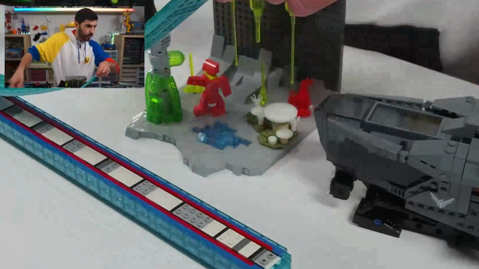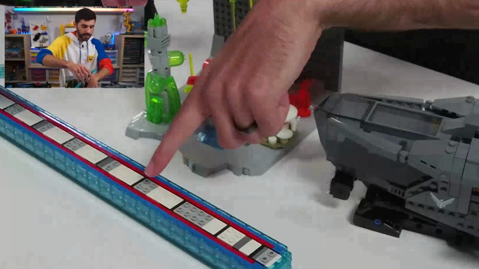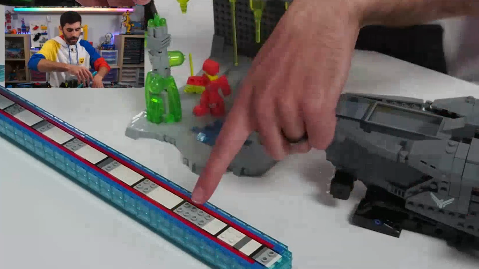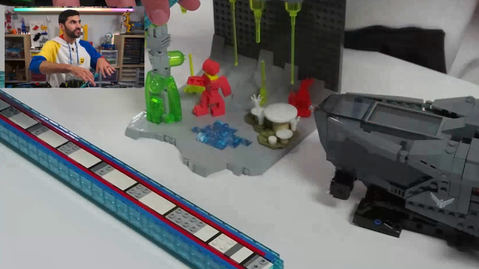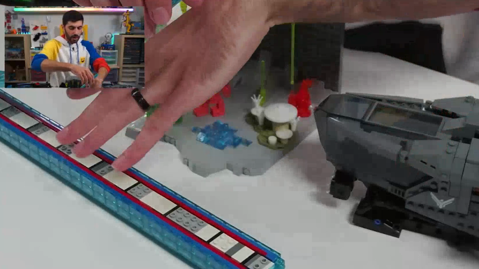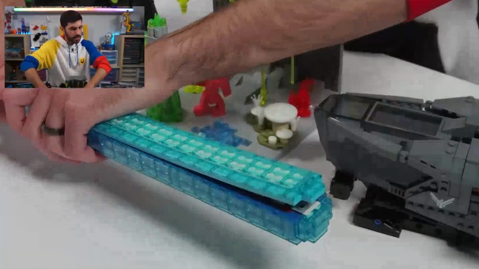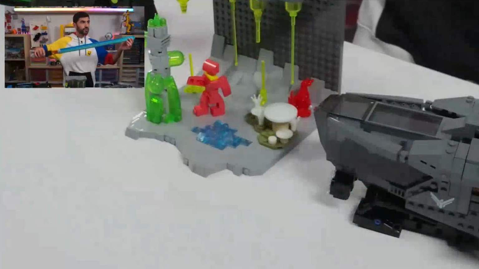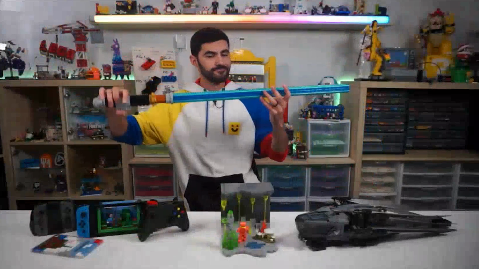So this build, the core is built up this way with traditional bricks. You can see some regular Lego bricks in there. But then we've got some other bricks in here that create spaces to build on all four sides. And these bricks are called SNOT bricks. It doesn't mean we're using boogers to stick them together. SNOT stands for studs not on top. So it just means it has studs on the side in addition to the top, which allows you to build in all four directions. And by surrounding a bunch of these pieces with lots and lots of layers of plates and tiles around it, it creates a really, really strong core that runs through the entire build and gives it the strength to allow me to play with it like this.